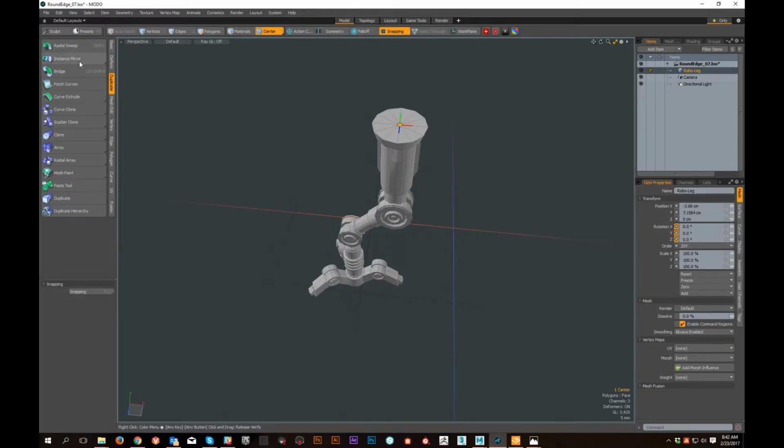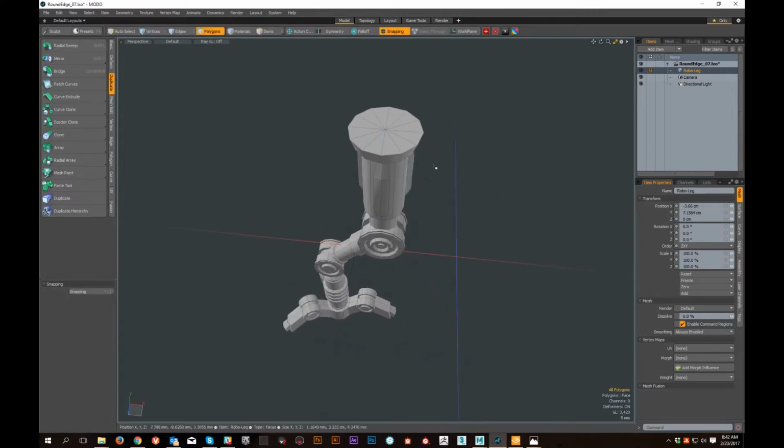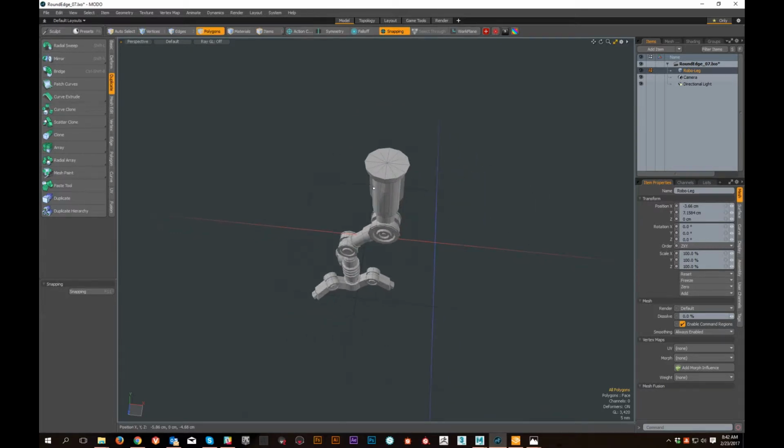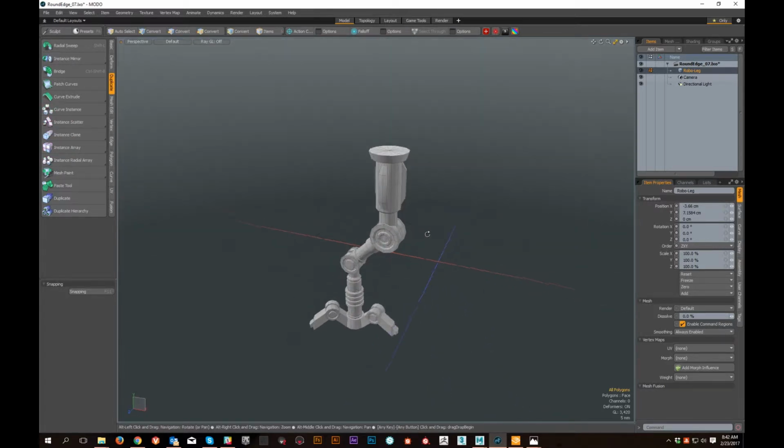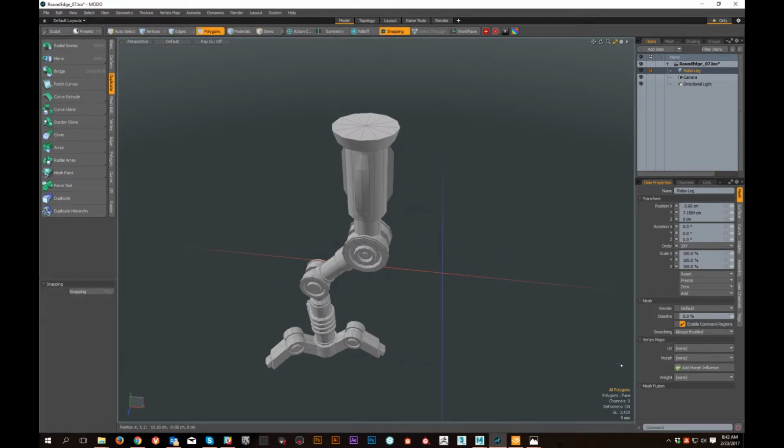So there's your mirror tools. Okay. And those are all fine and well, but let's do it in polygon mode. Okay, so let's do it to all the polygons. All right. Let's say we want to mirror this leg over, and we want like a 2-legged, bow-legged guy right here. Okay, so we have all the polygons selected, right?